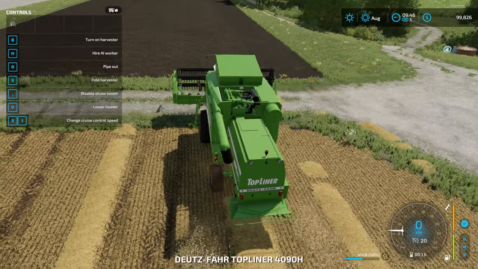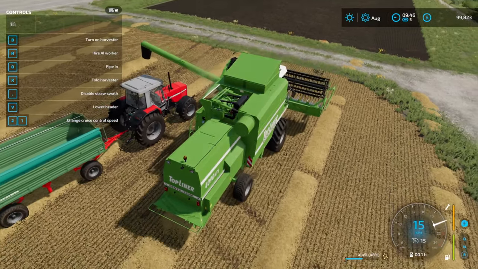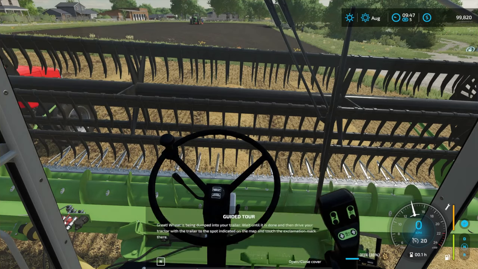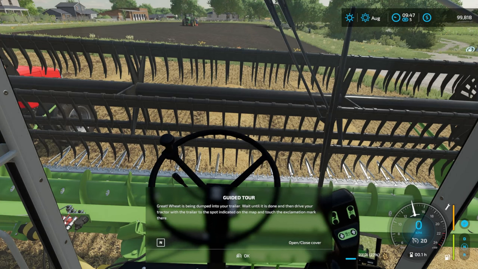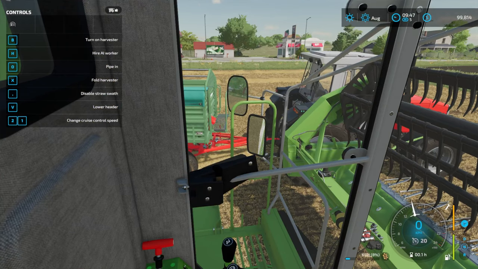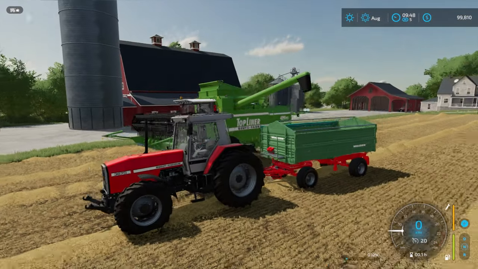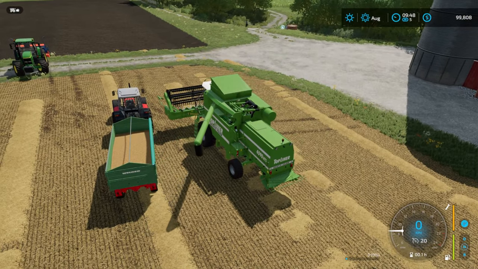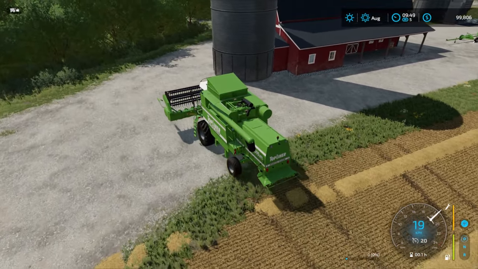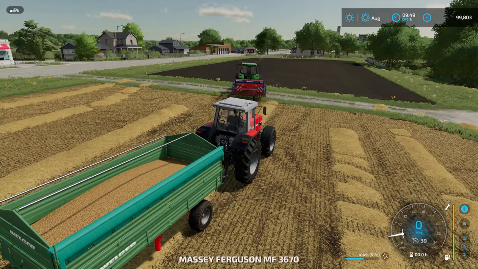Okay, we're going to come into the combine here. We're going to have to extend this ourselves because, as I thought, the worker's no longer here. So we'll just fill this up. So when it's done, okay, we're done now. So we will close the pipe. We're just going to move because I know we've got some more work to do. Let's move the combine harvester over here. And there we go.